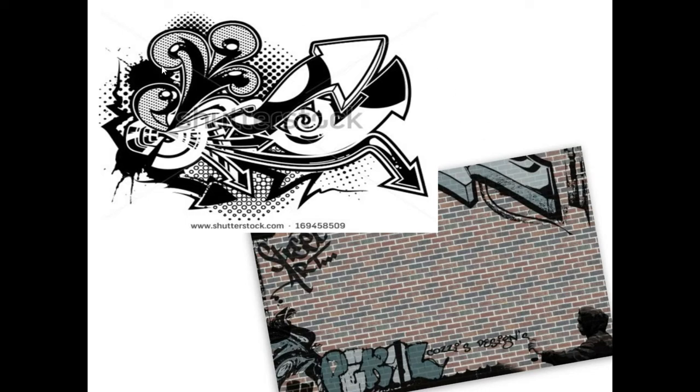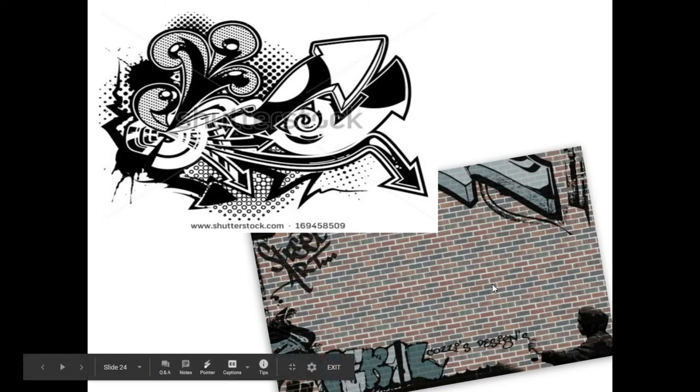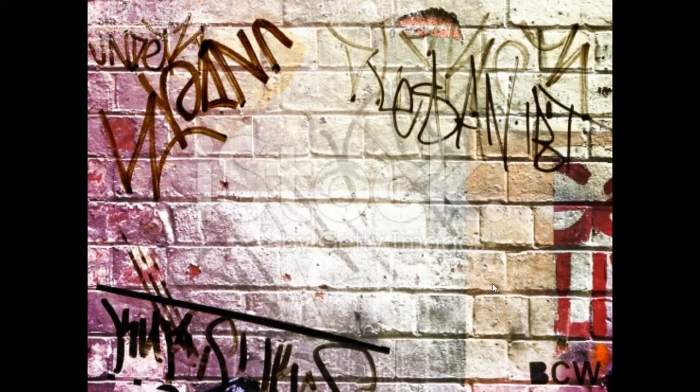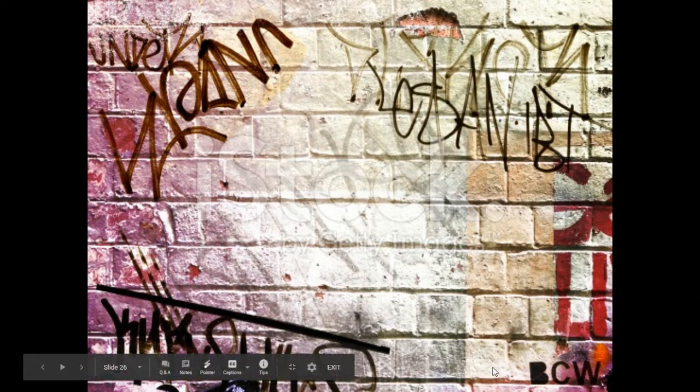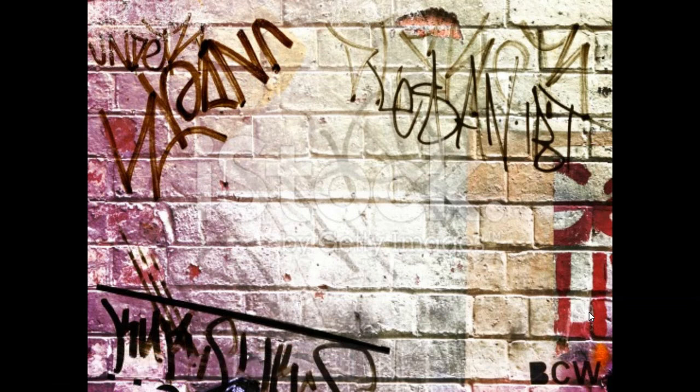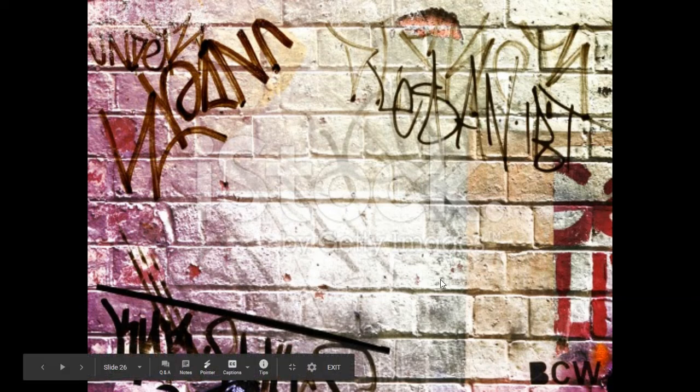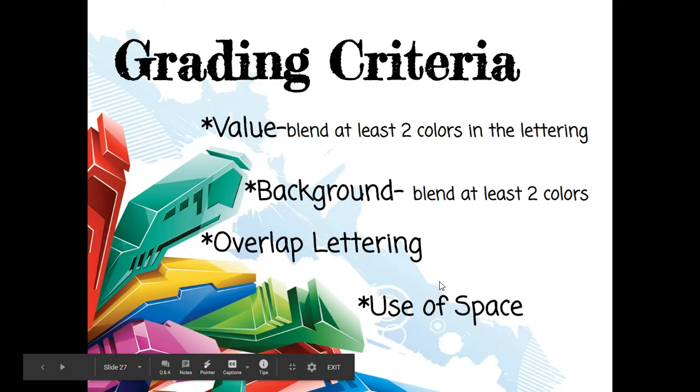And all of these could have color on them. They don't have to be black and white. Just showing you some different examples of backgrounds. A lot of these have just some arrows or shapes, splotches, repetition of circles, lines, just to set something off. Even this could be just some simpler examples of graffiti. You could do a wall in the background if you wanted.